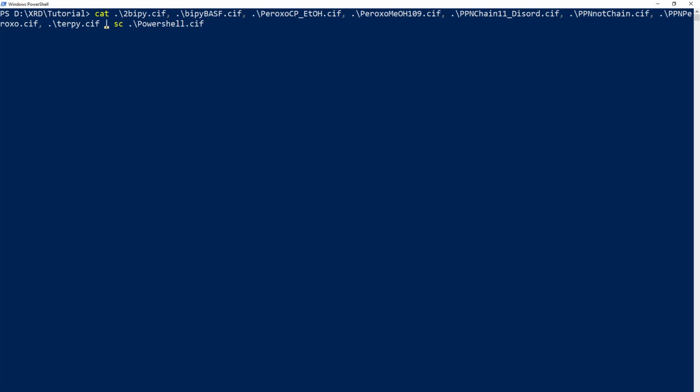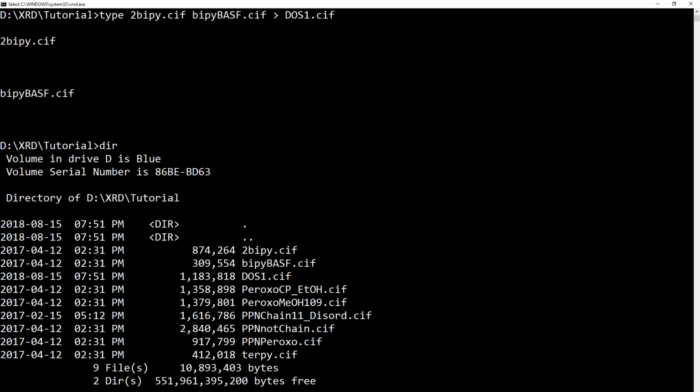Now here you use the pipe because you actually have to send it from one program to the other. The arrow in Linux and DOS means direct to a file. Apparently you can't do that in PowerShell, so I need to pipe it to a second program, set-content, which then will save all of these files to powershell.cif. So let's do a little speed test.